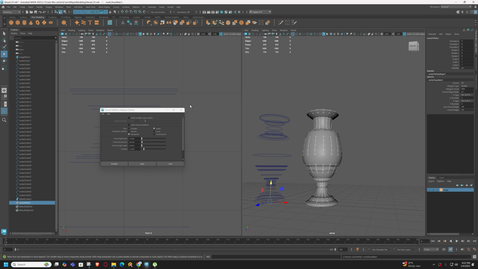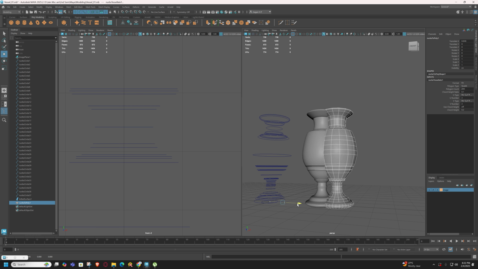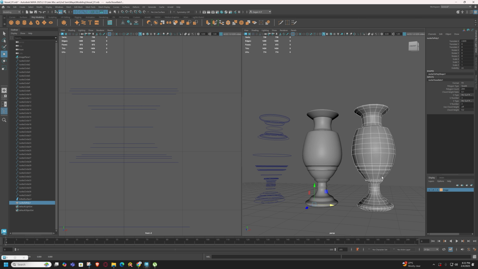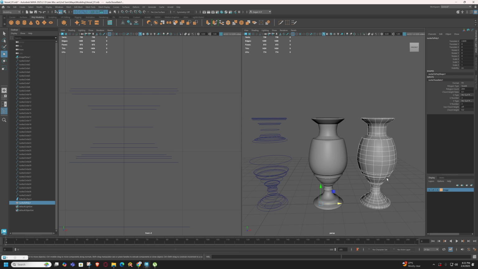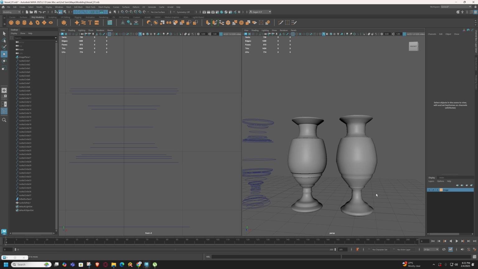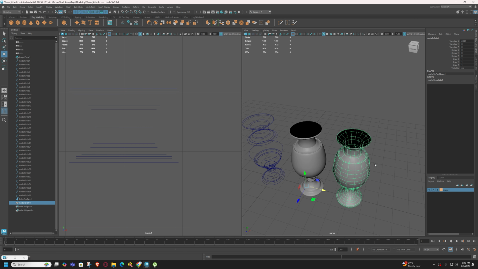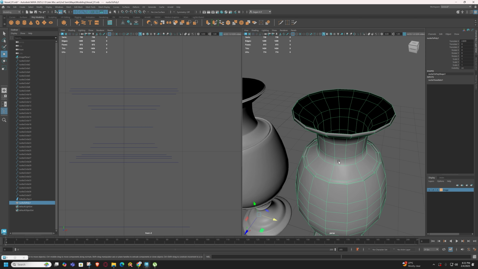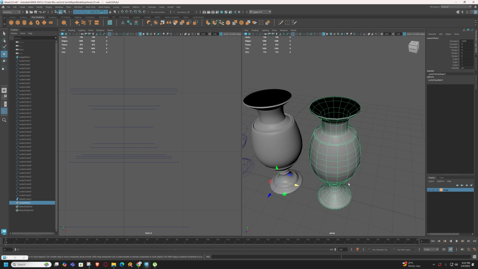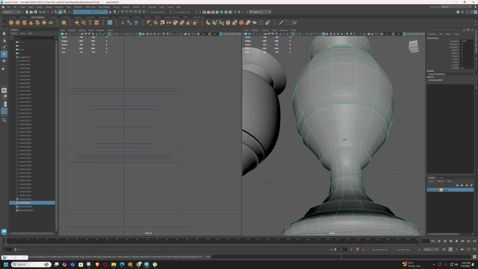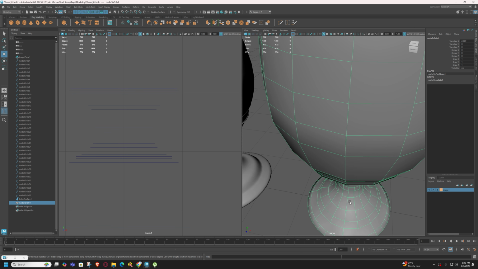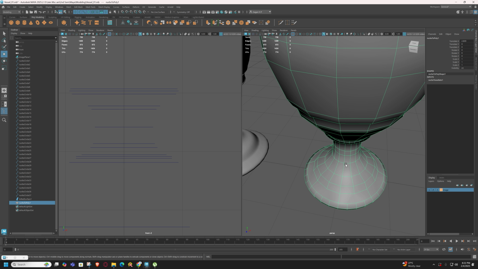Okay, so it is converted to quads. I'll just move it to the side. So it looks great, right? It looks great, but it's a polygon now. The thing is, what is happening here, the line flow is missing. So you can see here, the line flows are missing over here, right? To fix these line flows, it will take more time.